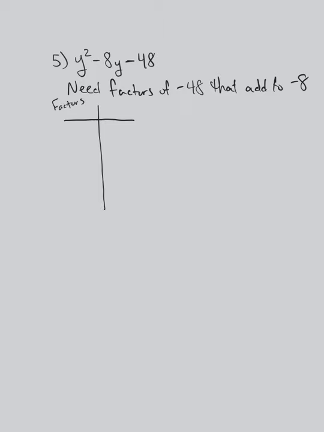Know how to make this table because there's going to be ones that throw you. Then we're going to look for the sum, and we're hoping that sum equals negative 8. Just remember that you can always start at 1 in the number. That's very helpful. 1 plus negative 48 is negative 47. We needed to add to negative 8, so those aren't equal, so that doesn't work.